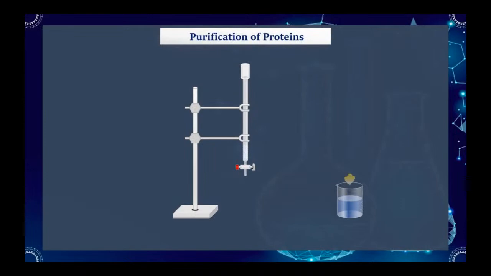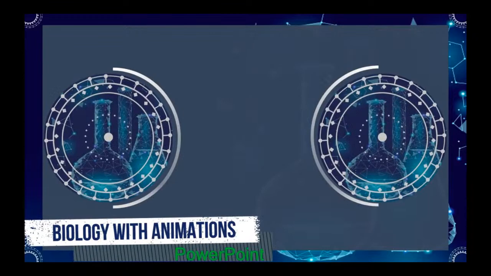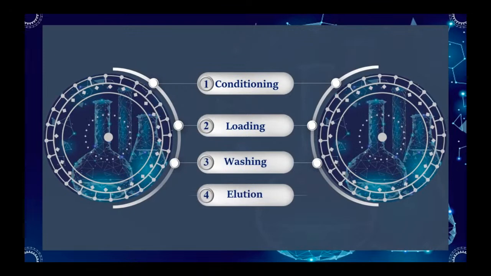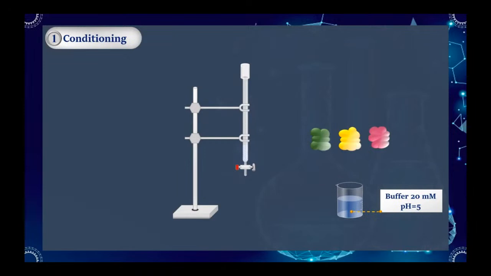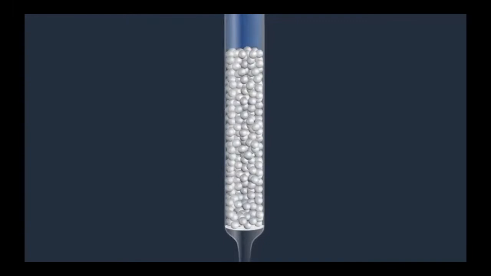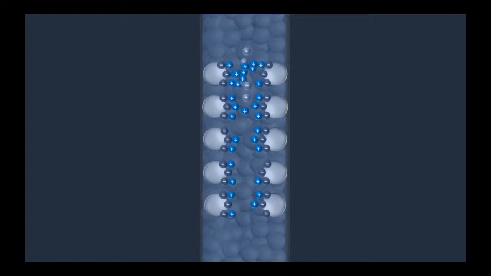The basic process of this chromatography can be represented in four steps: conditioning or equilibration of the stationary phase, sample loading, washing, and elution of the retained molecules. The first step is the equilibration of the stationary phase to the desired start conditions. The pH and ionic strength of the sample buffer are selected to ensure that, when the sample is loaded, proteins of interest bind to the medium, and as many impurities as possible do not bind. Therefore, the same buffer is used for the equilibration of the stationary phase. When equilibrium is reached, all stationary phase charged groups are bound with exchangeable counterions, such as chloride or sodium.